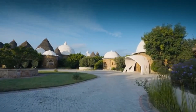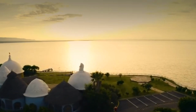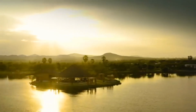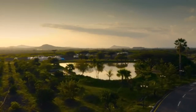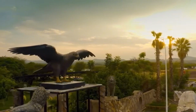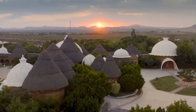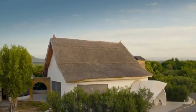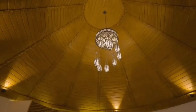So it's more than just a resort. It's an experience. Yeah, you're not just relaxing, you're exploring. Yeah. You're immersing yourself in the culture. It's multi-layered. It makes you wonder what kind of impact places like this could have on the future of tourism in Ethiopia, but also globally, really. It's true. I think Beynouna Village is a really good example of a growing trend, this idea that travelers want something more meaningful, something more sustainable. Right. They're really becoming more discerning. They want to actually engage with local communities, and they want to contribute to the well-being of the places they're visiting. It's a real shift.